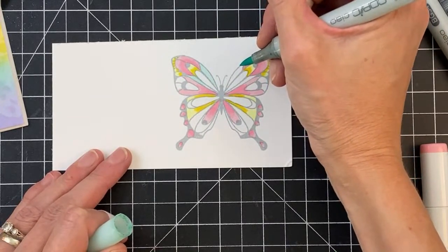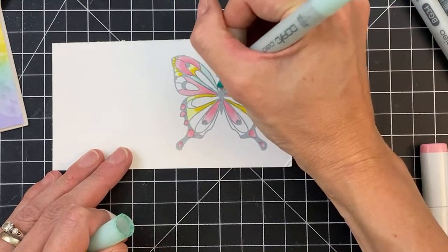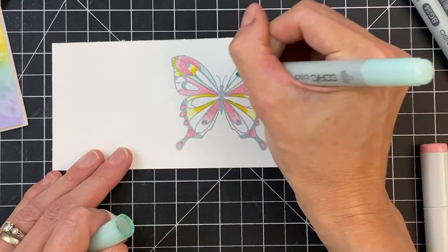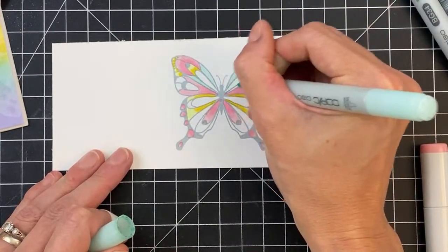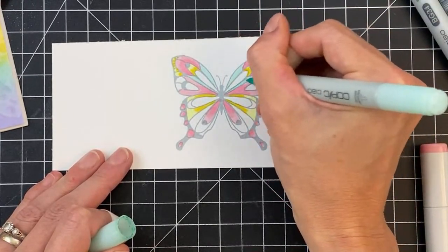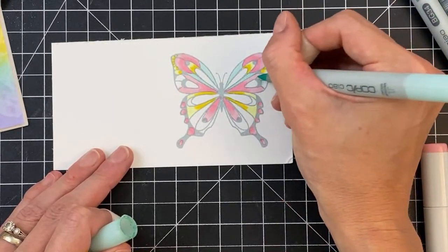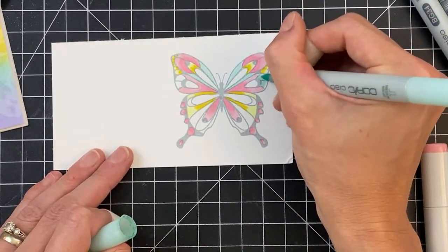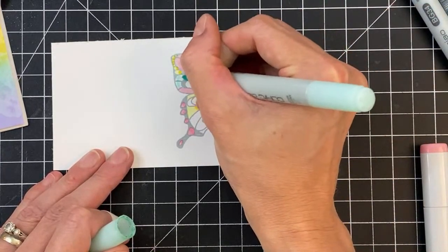I'm not as good as I would like to be with my Copics, that's for sure. But thank you. I would like to improve, but I'm keeping this pretty simple. I think light colors are key. If you're not feeling super confident, at least for me, that's what I've found. I like my blending better when I stick with kind of a light palette.